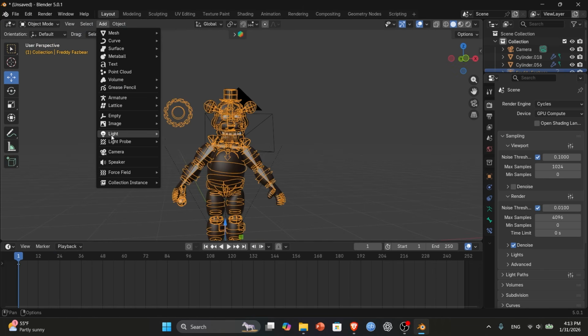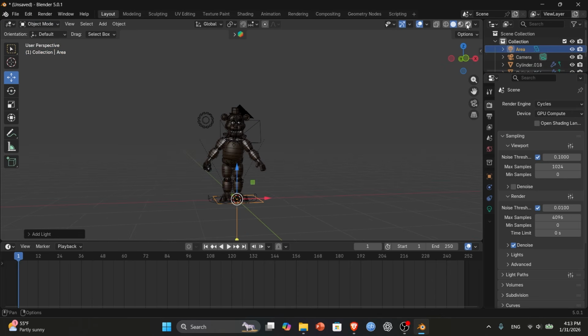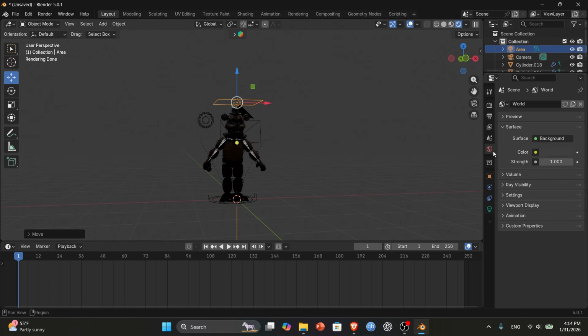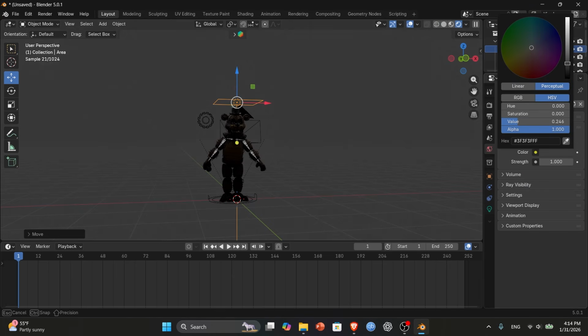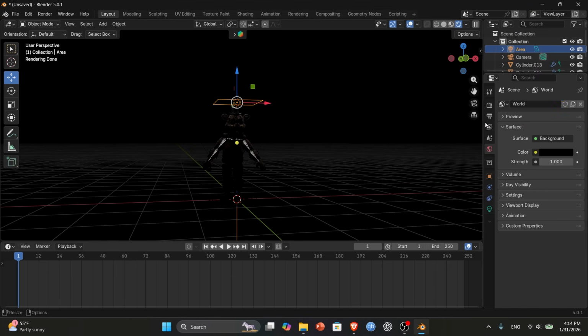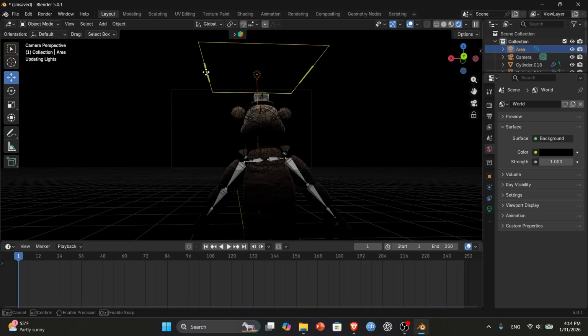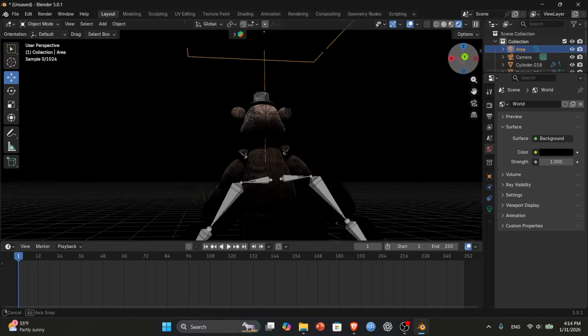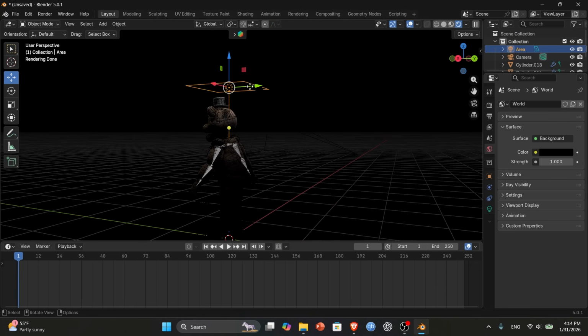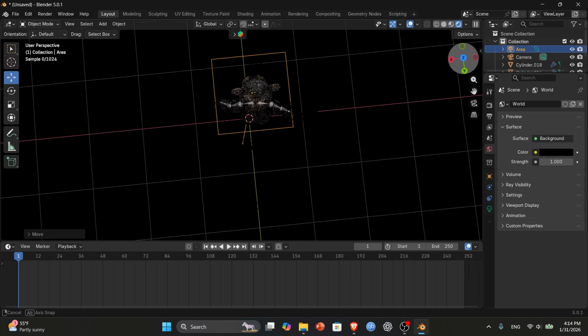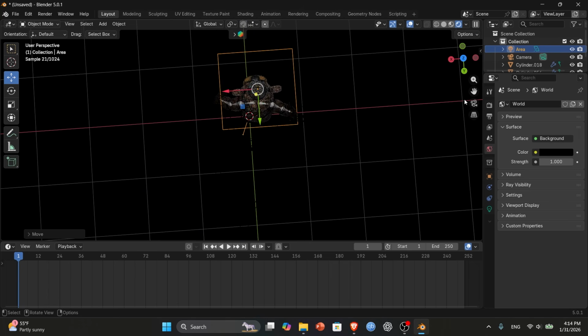We add a light, area light. This is our area light. Let's go to rendering viewport. You see that everything is gray. We don't want it to be gray. And let's make the background black. It will be better. So our first light will be here.